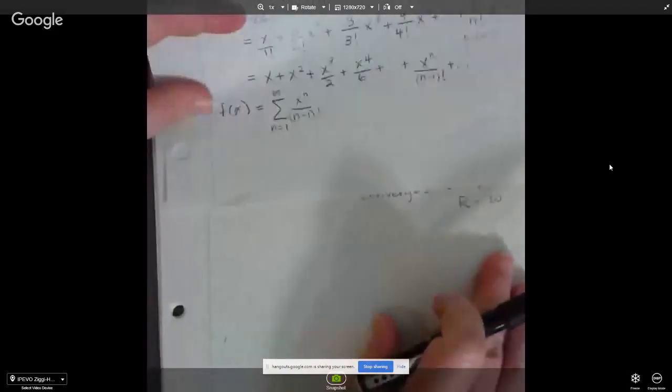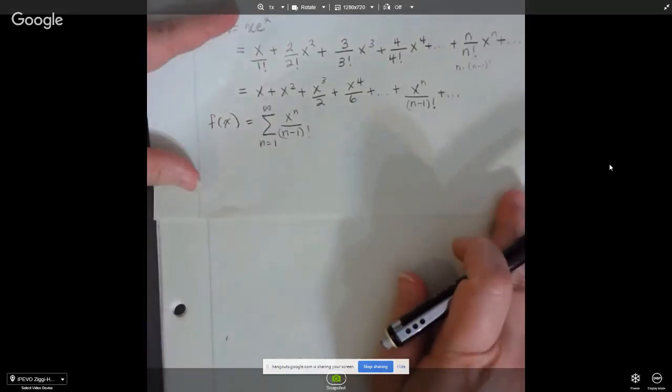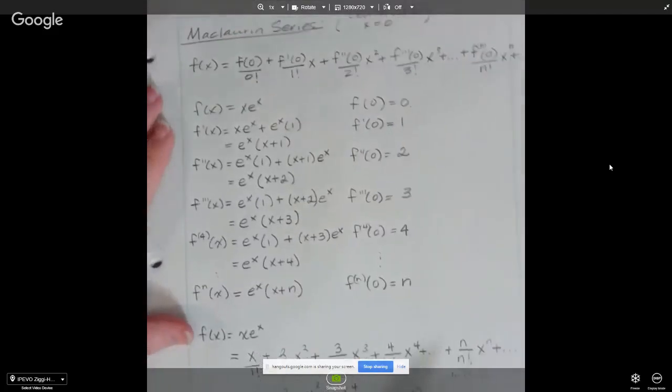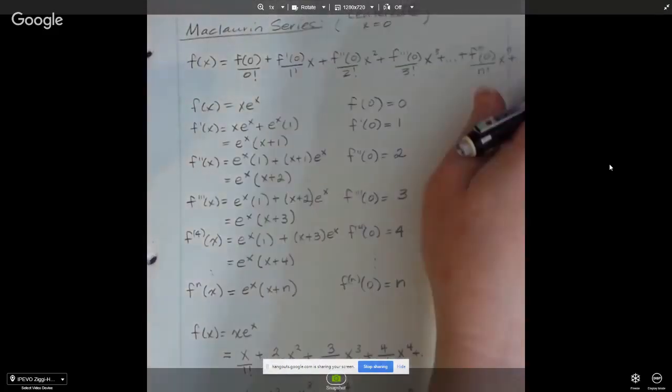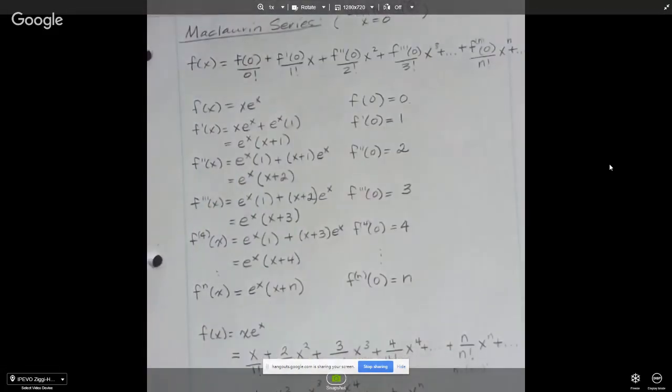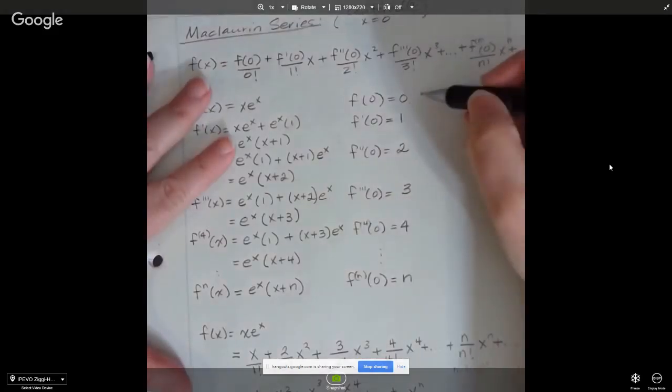Okay? So let's do the same one, but let's have it centered at 1. Is that all right? Yep. That's a Taylor series now? Yes, we're switching. It's a Taylor series. Maclaurin is a special case of the Taylor series centered at 0. I don't know why they just don't call them all Taylor, but I think Maclaurin needs credit too.